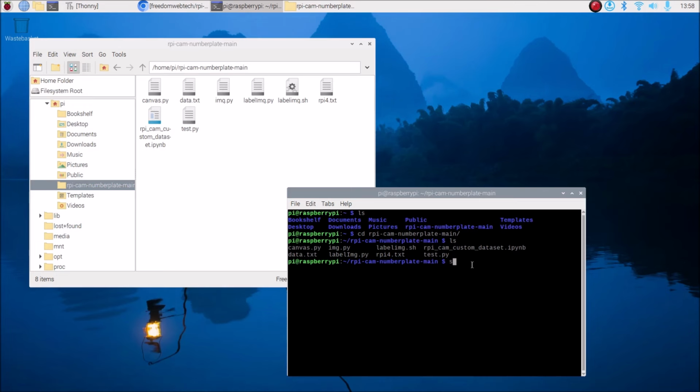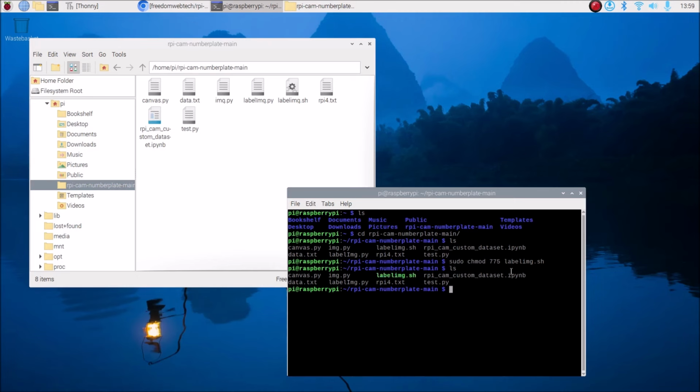Run the command like this: sudo chmod 775, and then mention our bash script name, which is labelimg.sh, and hit enter. This is how we give full permission. Done. Now if I run the ls command, as you can see, the script is now green.